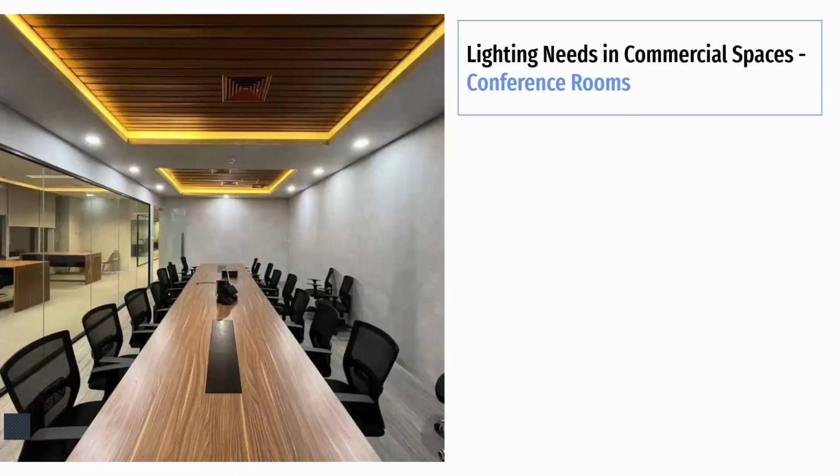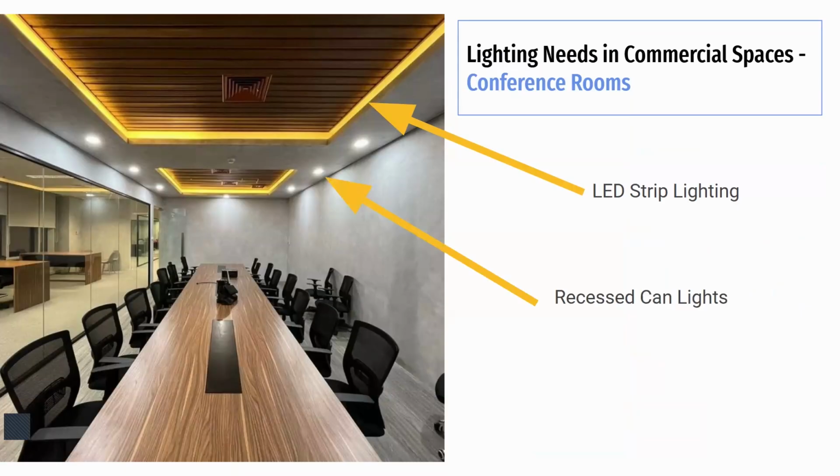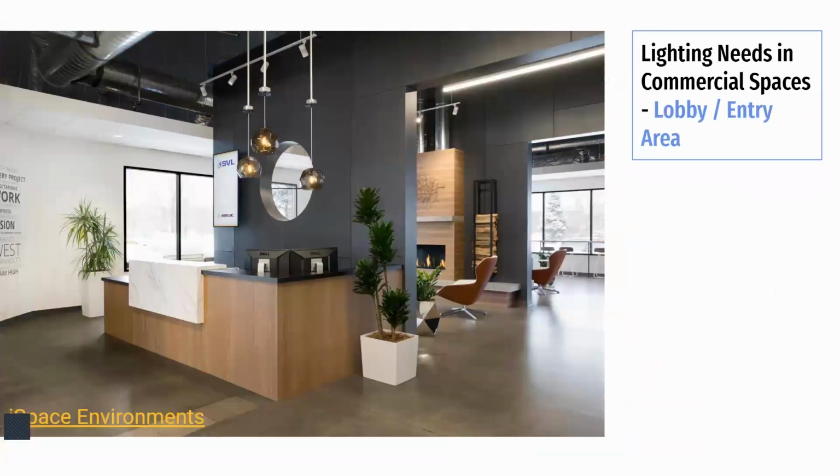So again, here's another example of a conference room meeting space. They have the LED strip lighting around this cove area here. Then there are also recessed can lights. Those are probably on a dimmer because you can dim them and still have ambient light so people can come in and sit down safely. And you might still have a presentation on the far wall or the wall that's behind us.